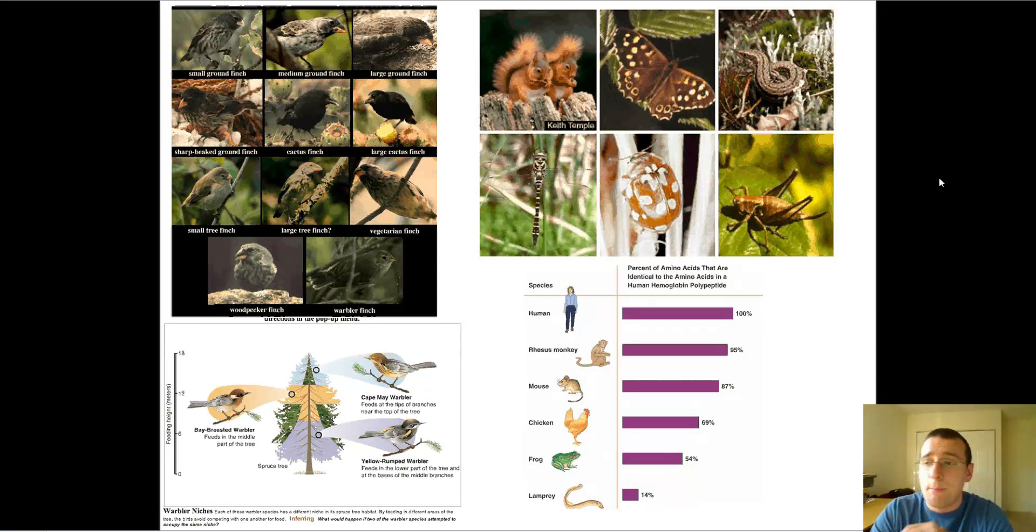But ultimately, the best way that normal 21st century advanced scientists tend to use is to actually do DNA sequencing or protein sequencing and actually figuring out is there enough substantial difference between these organisms to actually determine that they're different species. Look, for example, humans are about 95% difference from rhesus monkeys in the hemoglobin polypeptide sequence. So it's too much of a difference to consider humans and rhesus monkeys the same, at least in terms of this particular gene that we're talking about.